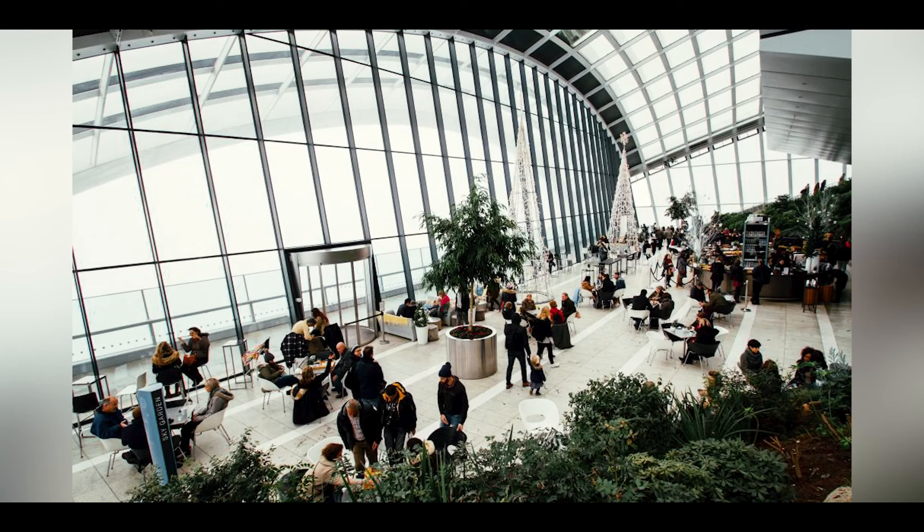My final tourist spot is the Sky Garden — one of the most famous free public viewing platforms in the city and around the world. Sky Garden offers incredible views, places to grab food, and a wander around their tropical garden. You do have to book tickets in advance even though they're free, as they only allow a certain number of people per slot. They release tickets on a monthly basis, so make sure you check availability well ahead of your visit.